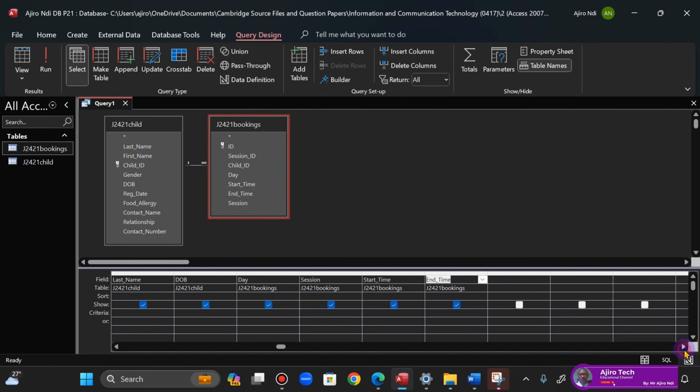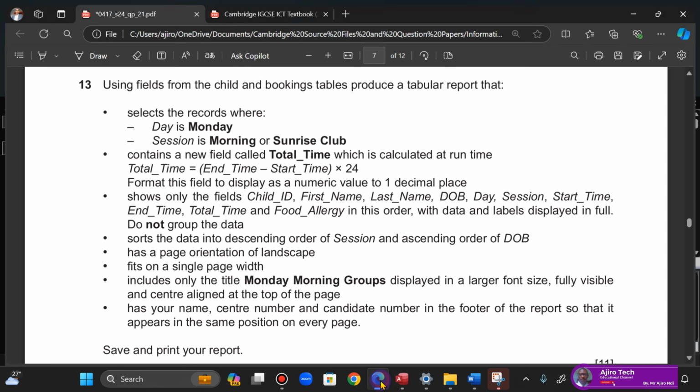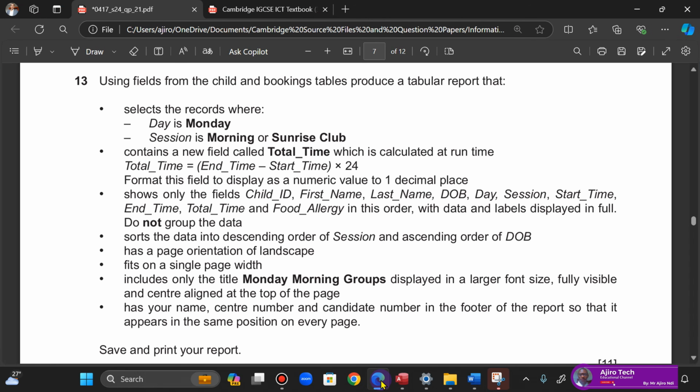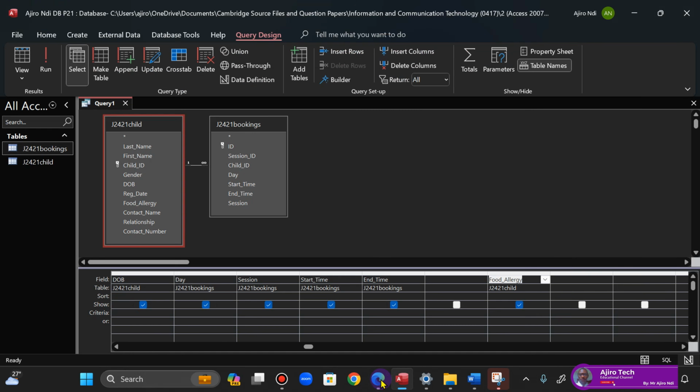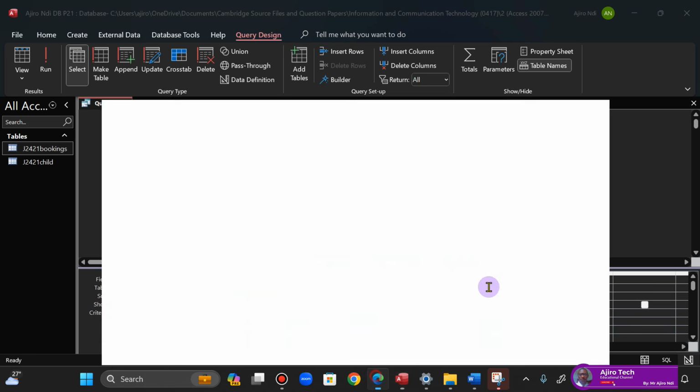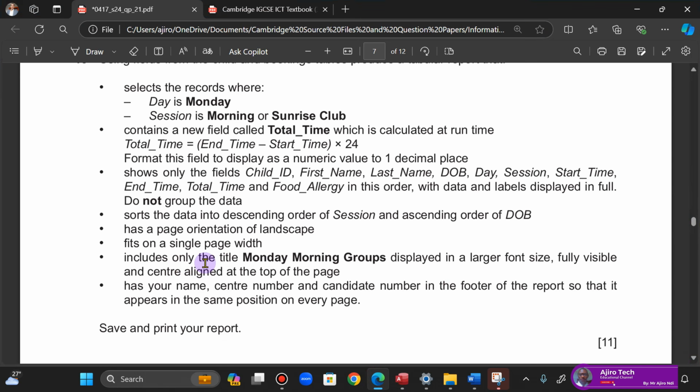Okay, so food allergies. So I'm just gonna move this here. That's another beauty about the query design. All right, so let's do that. To save this, include only the title, Monday morning groups.